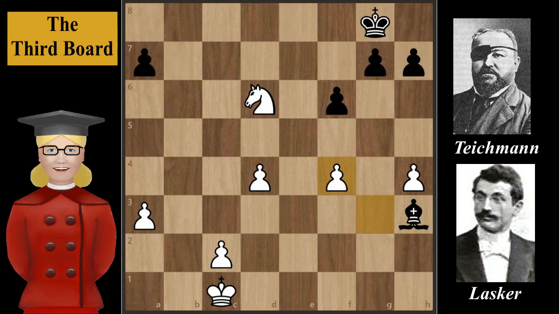If you wish to try to find the best move, pause the video now. Here the best move for black is pawn to g5, in order to create a passed pawn on the king side. The game could continue like this.